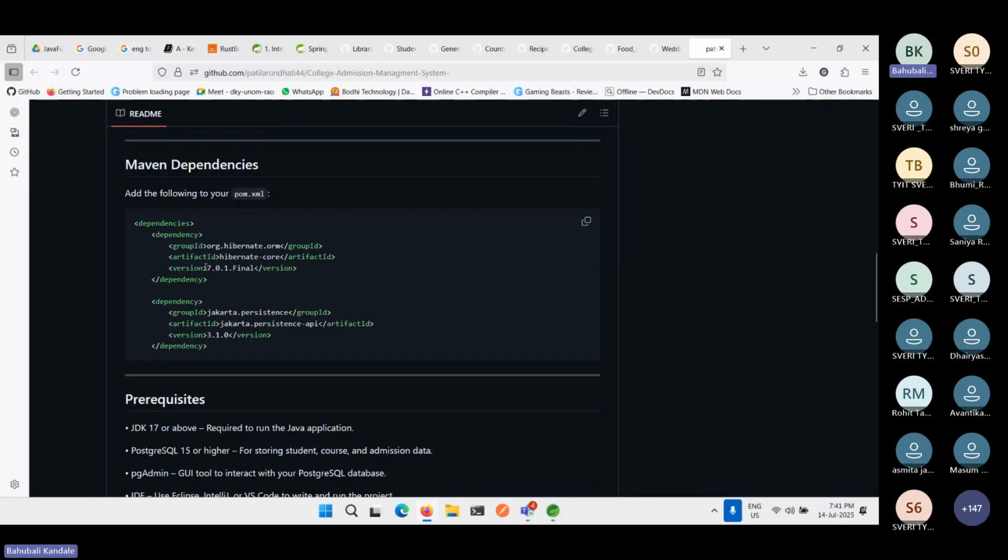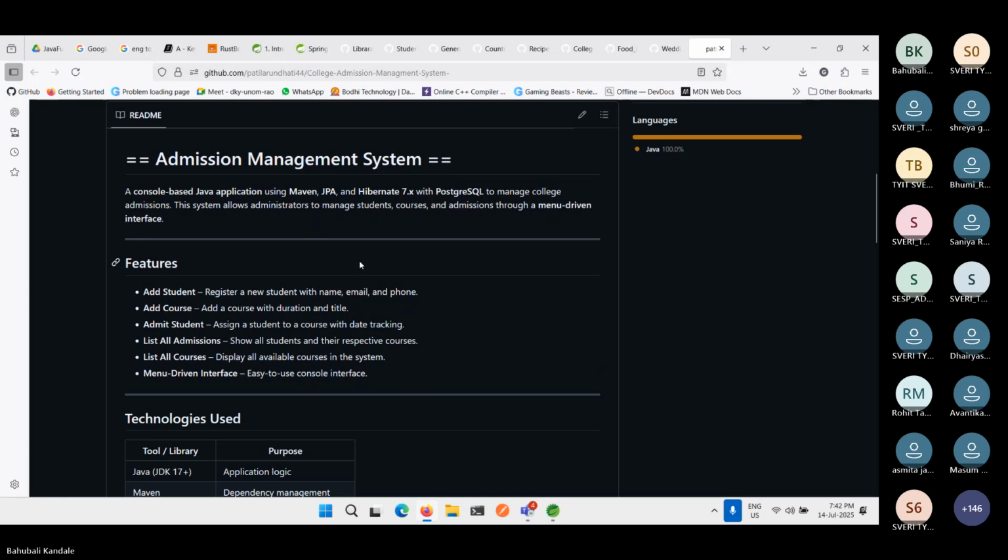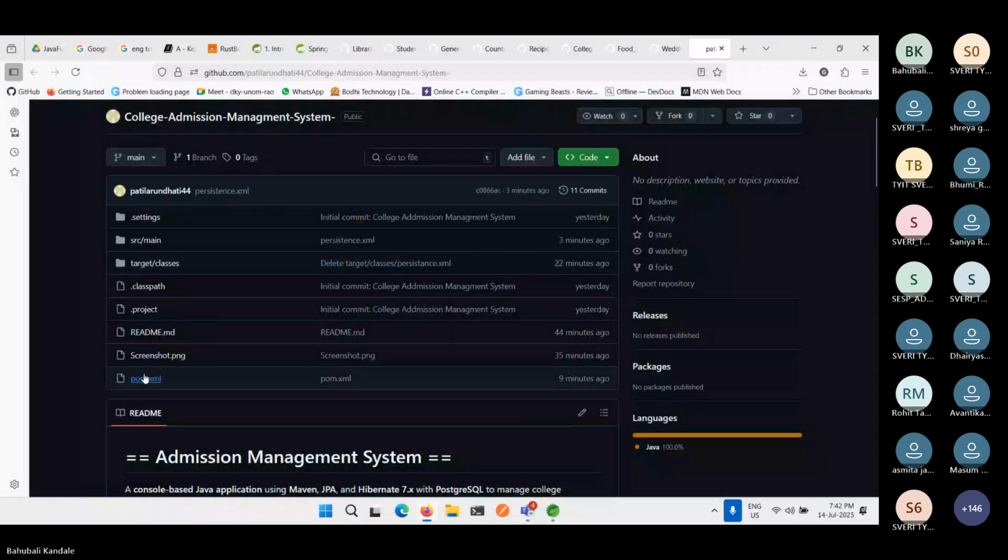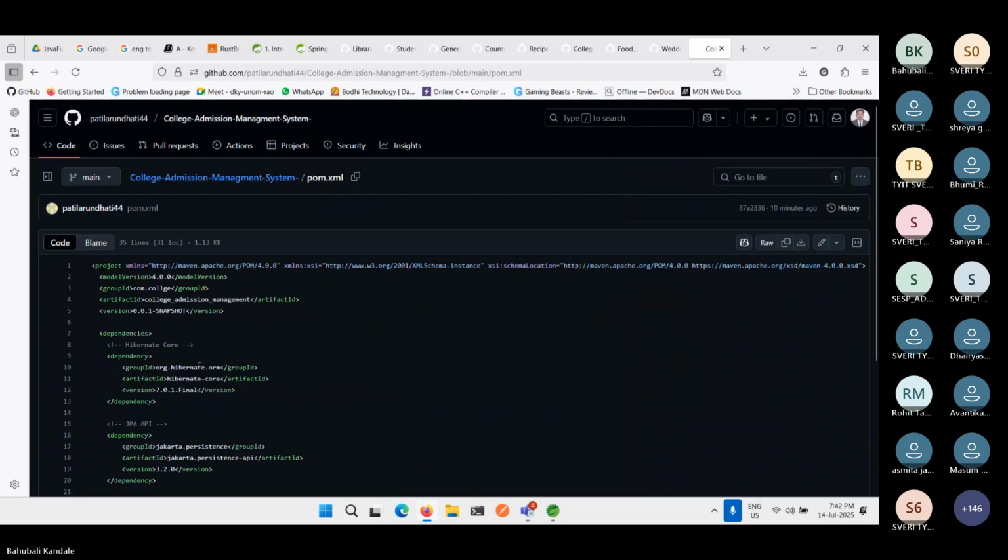Remember always, from version 7, Hibernate uses Jakarta 3.2, not 3.1. What's it? Arundhati Patil, not Aditya, it's Arundhati Patil. So here you use 3.2 and within your README file you use 3.1.